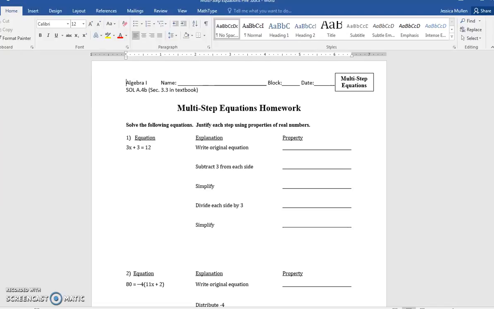No. All right. Today we're going to go over our homework together, kind of, and then we'll do new notes, and then we'll do some more practice of multi-step and variables on both sides equations, okay? So the multi-step equations homework that you see right here on the board. Yes, the answers were on the bottom of the back at least. So what I want you to do is in your tables, just because the answer's there doesn't mean you knew how to get to the answer, some of you.